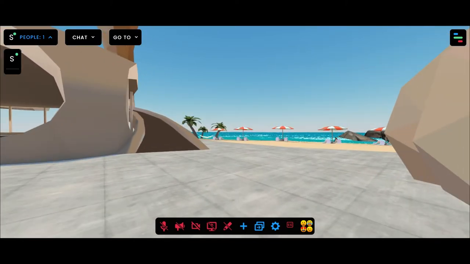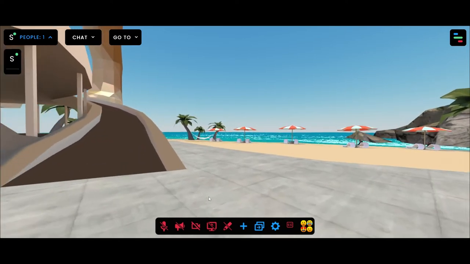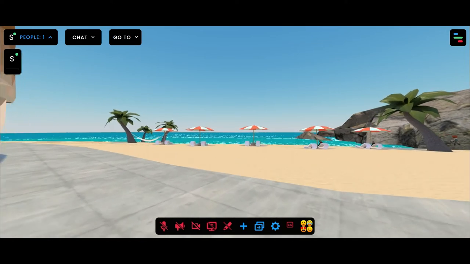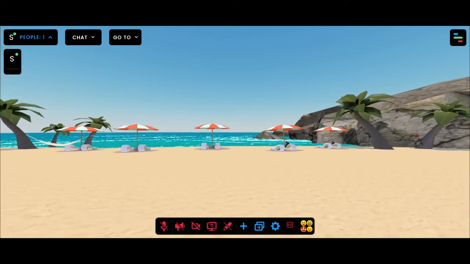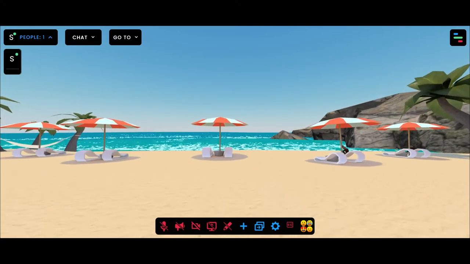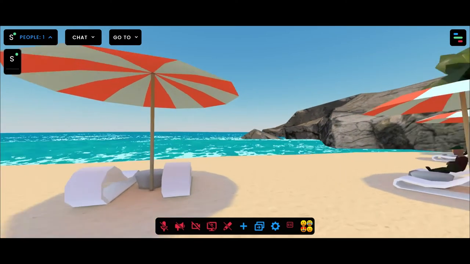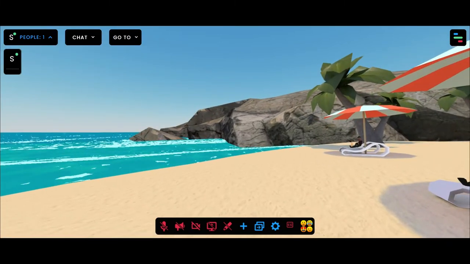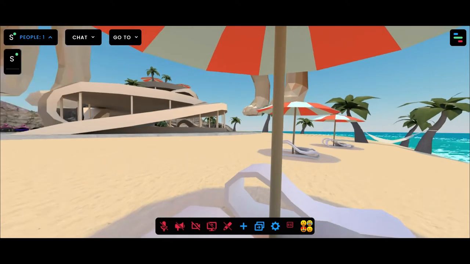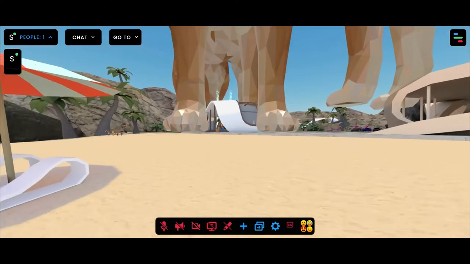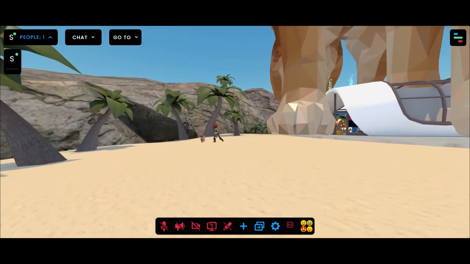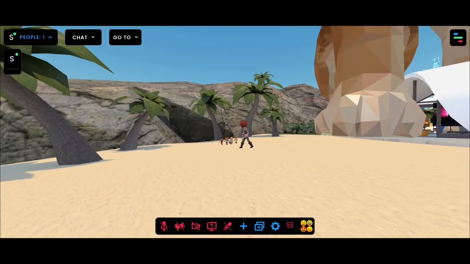Next, we will go to our favorite spot, that is the beach, where you can enjoy the view and swim and relax. You can see that the people are enjoying the view and having a drink. And you can see the children are playing a game. They are enjoying the beach.